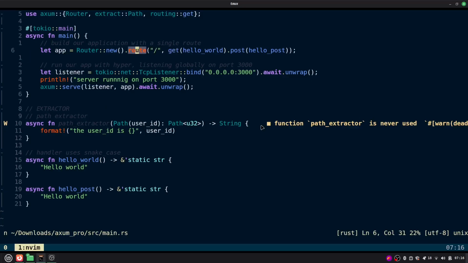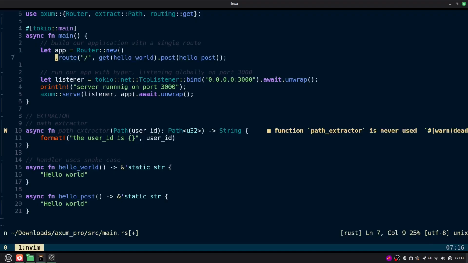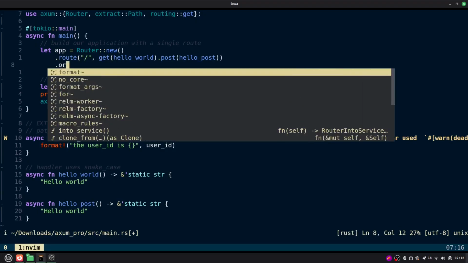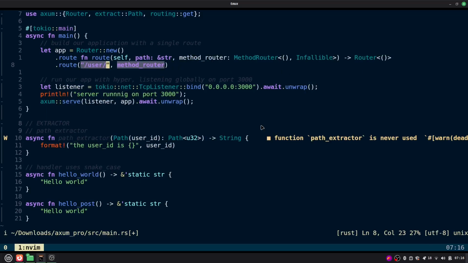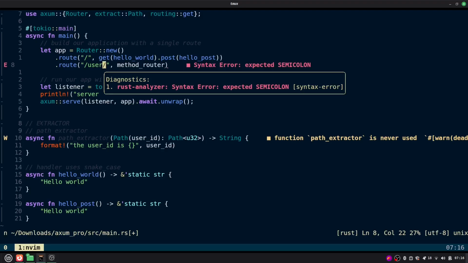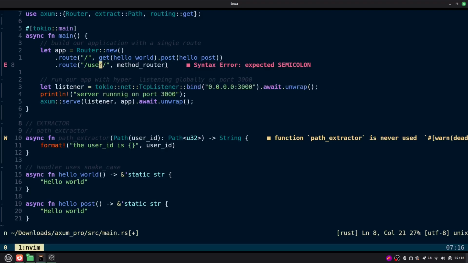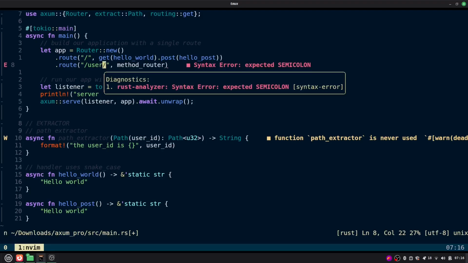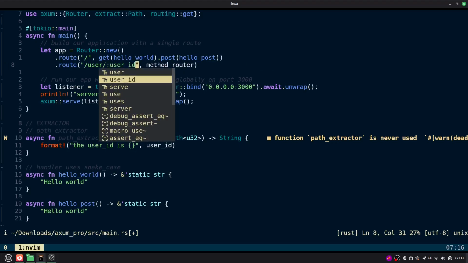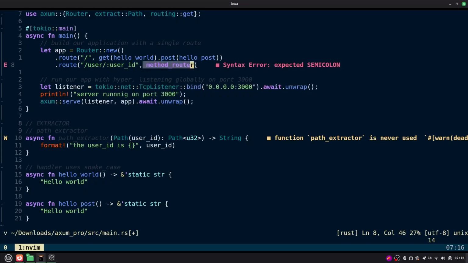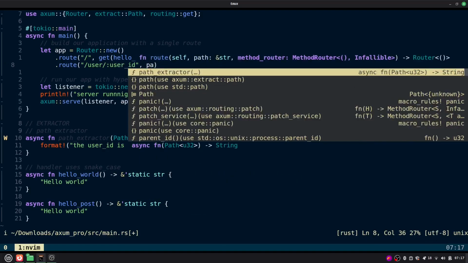I'll come here and break this down, go to the end and write another route. And I'll do user ID. I'll show you the old way and the new way of doing it. The old way is by using colon user ID like so, and you will pass your path extractor.